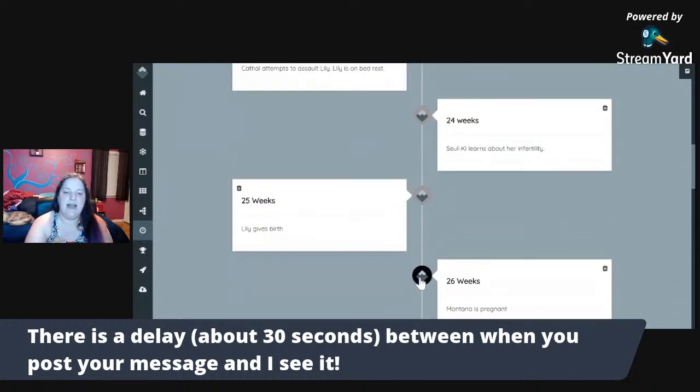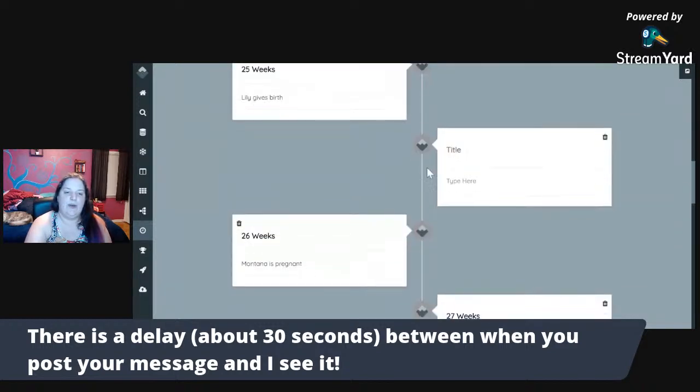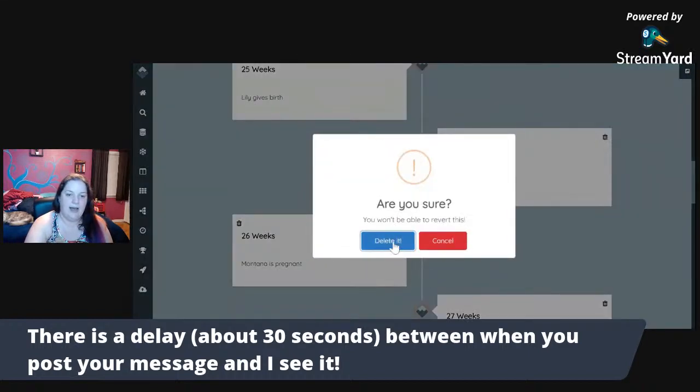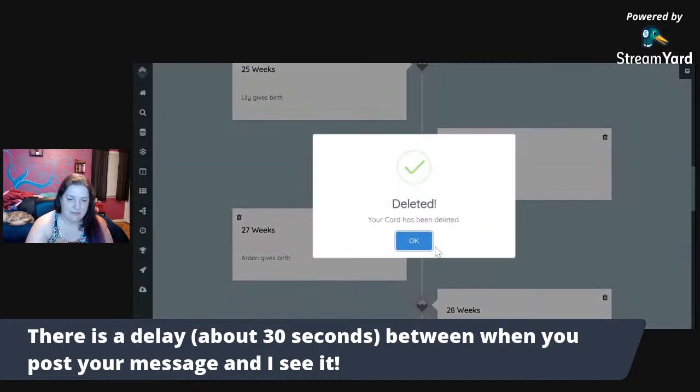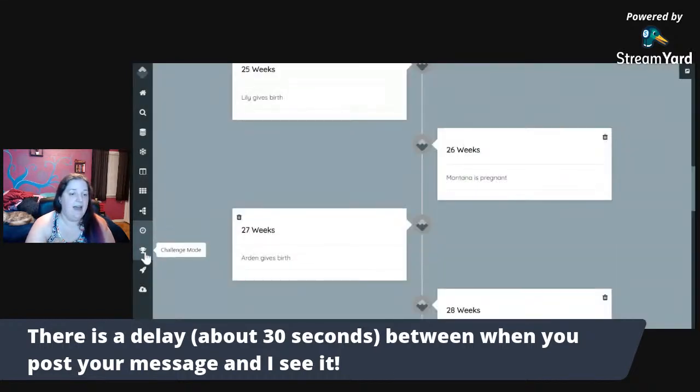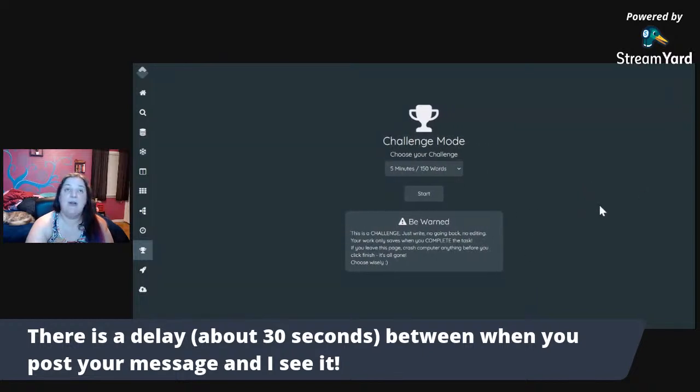Wherever you are in your timeline, if you just click the little icon that's in between the two places that you want to go, it'll spawn one right above it, and you can add as many as you want. I'm going to delete that. I definitely want that deleted. There's also a timer mode. So if you want to do sprints, you can do sprints with it. And then there's export and there's sync up.